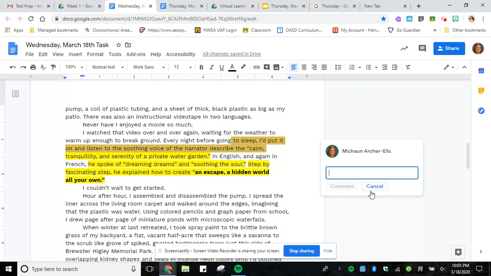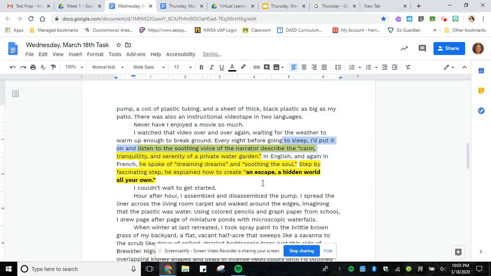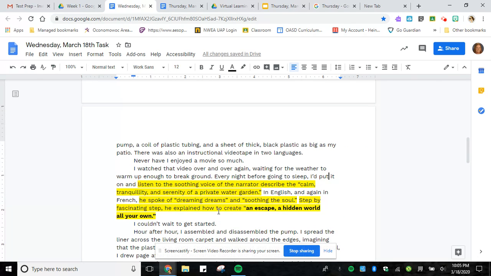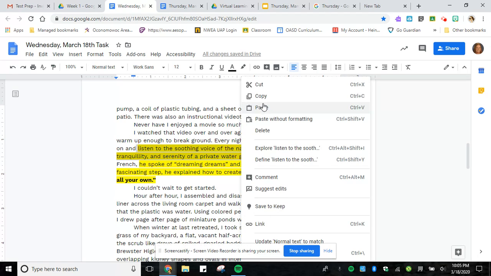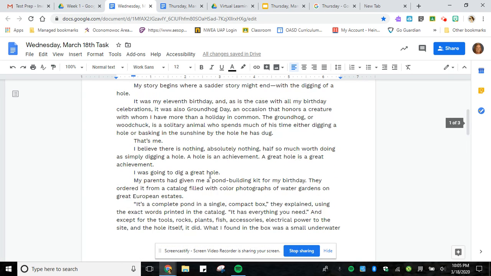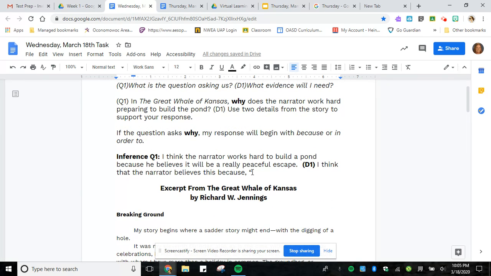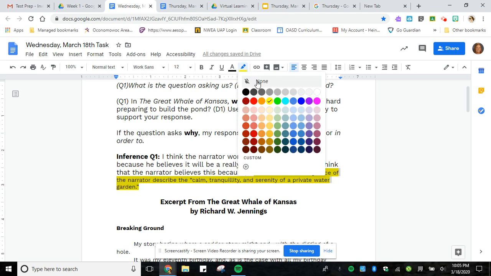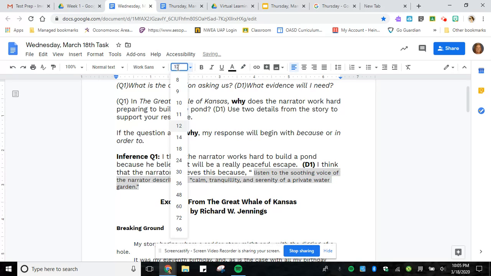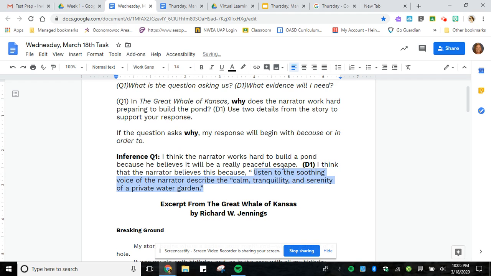I'm completely okay with any way that you want to annotate it. So I am going to just highlight and bold it. The first thing that I'm going to take from this is this first part. That is a quote, and I'm going to copy it because you're putting it in quotation marks, so you can do that. Now, I'm not going to leave it bold or highlighted. I need it in size 14 so that it all matches up.